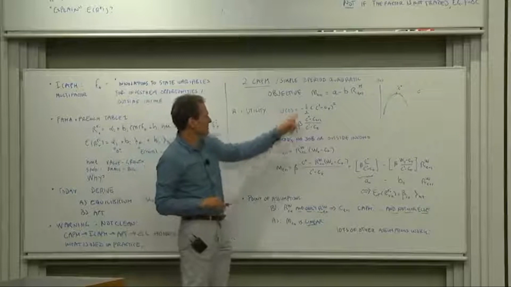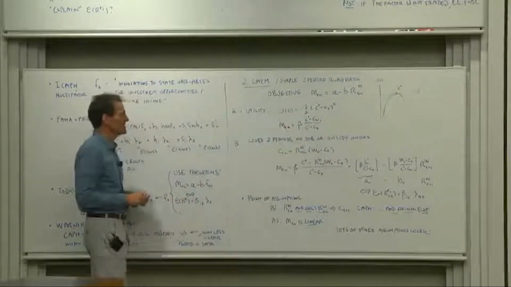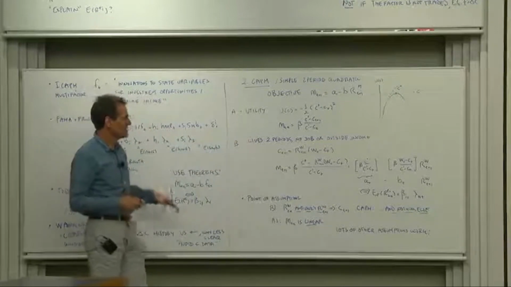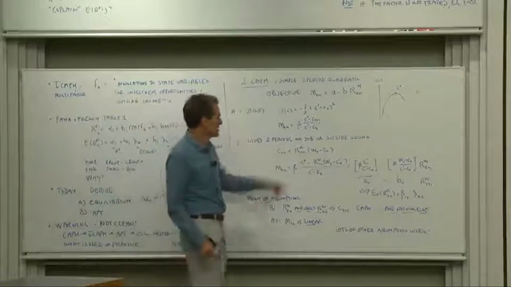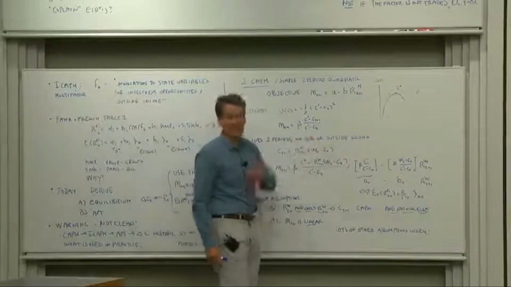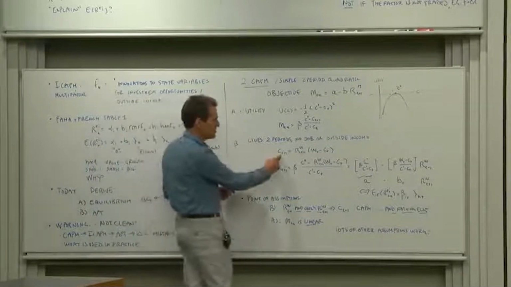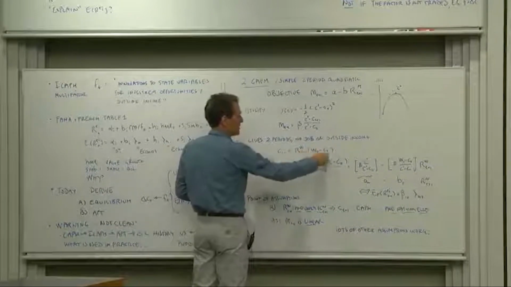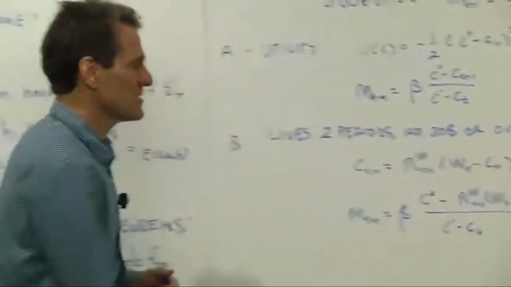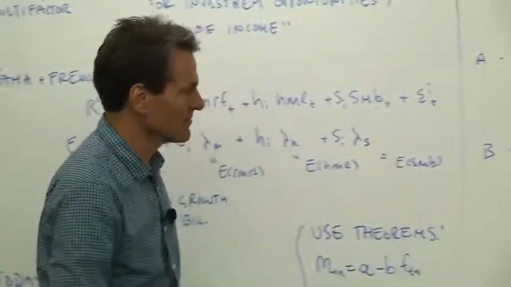So if that's the utility function, marginal utility growth is just (C* − C_{t+1}) over (C* − C_t). That's my m_{t+1}. Next, I want to assume this investor lives for 2 periods and then dies after time t+1, doesn't have a job, and doesn't have any outside income. When I do that, what happens? Well, then tomorrow's consumption is just the rate of return on invested wealth times the wealth left over after today's consumption. He starts with wealth W, eats C_t, invests it, and then tomorrow he's got to eat C_{t+1}, and then it's curtains for our investor.